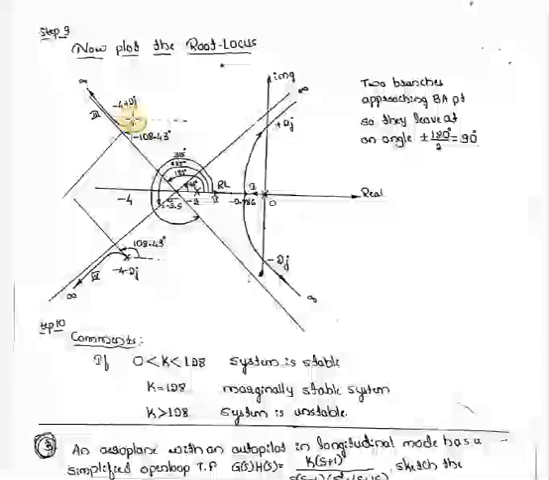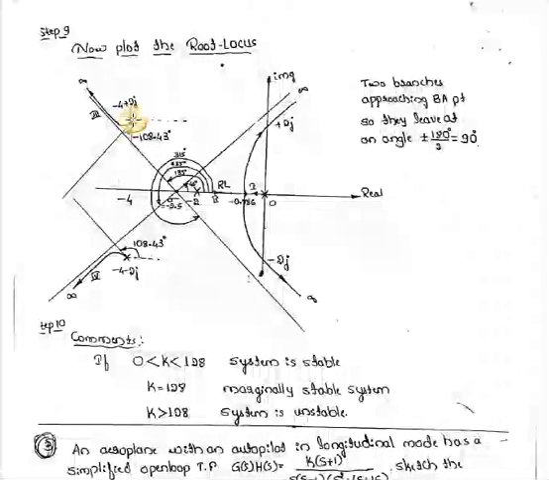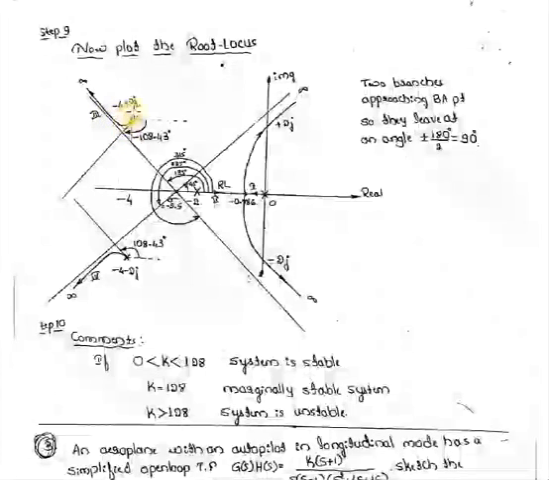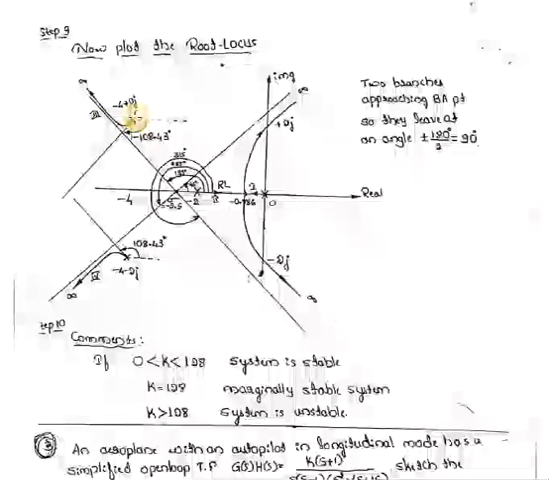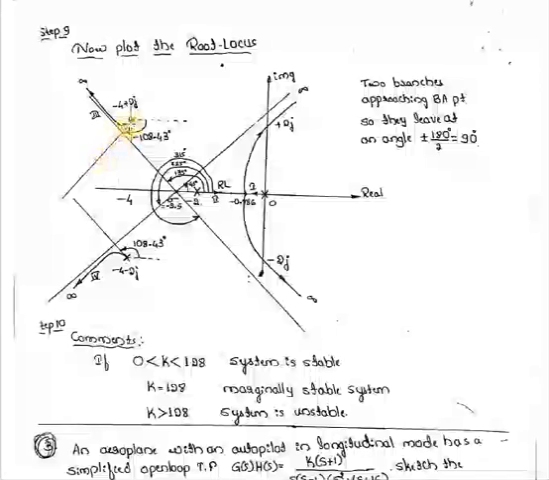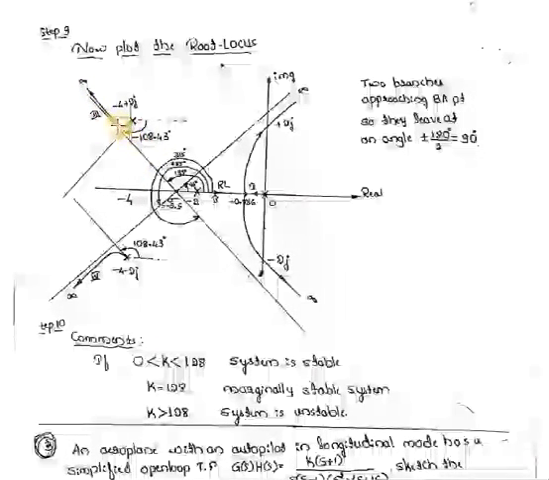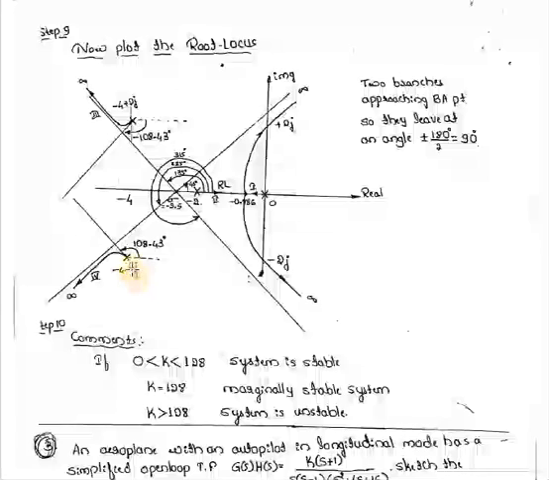Then the third one is this minus 4 plus 2j. Since it doesn't have a breakaway point, it will follow these asymptotes having the tangential slope with this 108 degree line. So it will start from here and it will tend to infinity by following this asymptote, which is at 135 degree. Similarly, this root will start from this pole and it will be tangential to the 108 degree line. Then it will tend to infinity by following this asymptote, which is at 235 degree.